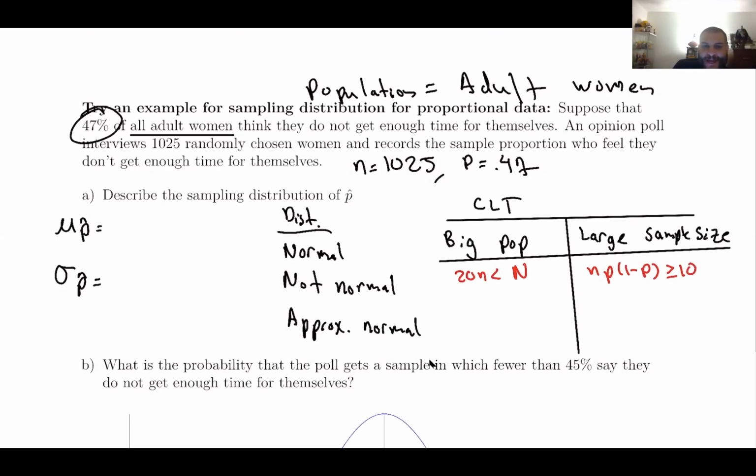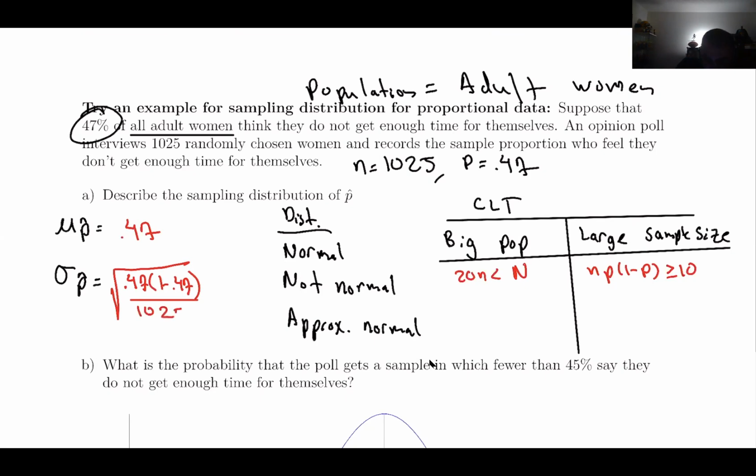All right, so let's do the easy one. What's my mu of p hat? Cool. 0.47. So that's my mu p hat, and mu p hat is equal to p. So we're going to do sigma p hat, which is the square root of 0.47 times 1 minus 0.47, all divided by n, where n is 200. Oh, sorry, that was the last problem.